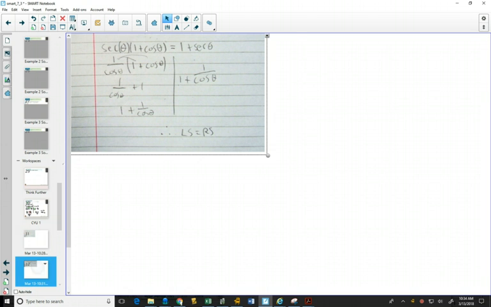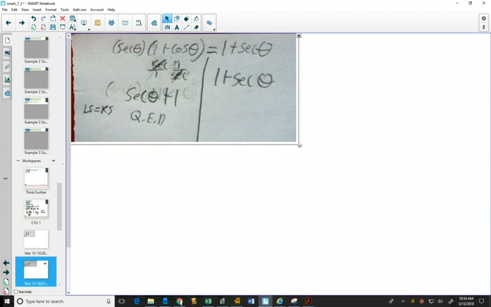Here's another example. This person took the secant and multiplied it through first. So secant times 1 is secant, and secant times cos is 1. Now, that matches up as well, and this is another way of doing this proof. Some things to be careful with on here. This part right here, what he wanted to show was that when he multiplied secant by cos, it's secant times 1 over secant, and they would cancel out.